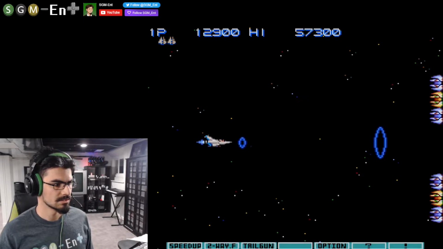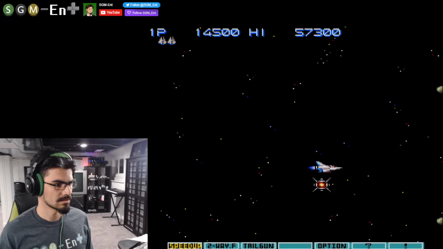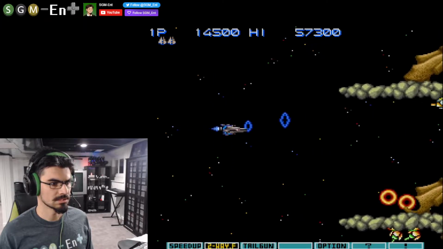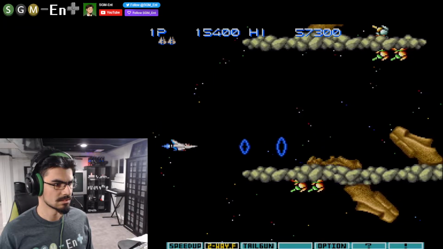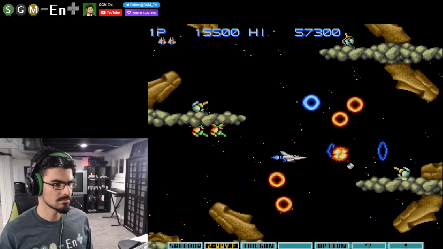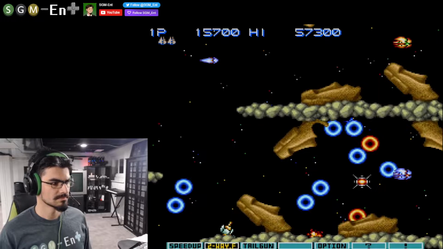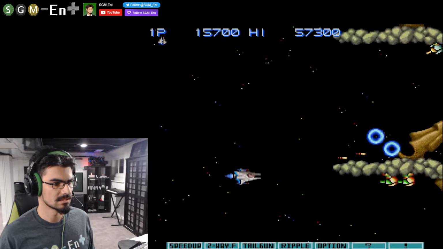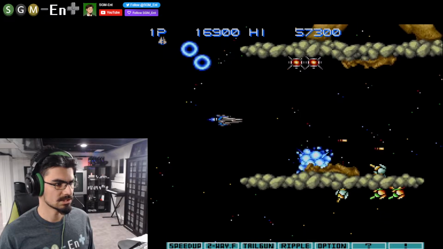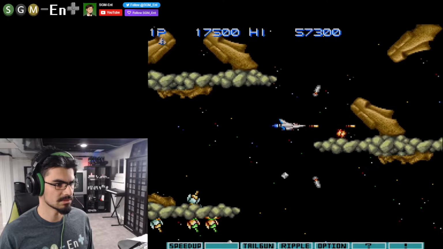Speed ups. What is this? Oh, interesting. What is going on here? Oh man. All right. Stop. What is that? So if I go down, it actually goes further. So these are kind of like anthills. Might as well just do two weaknesses here.